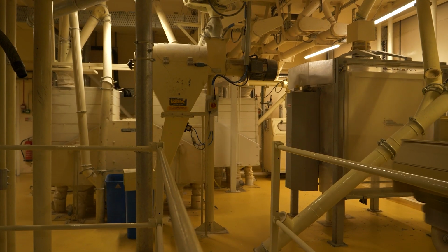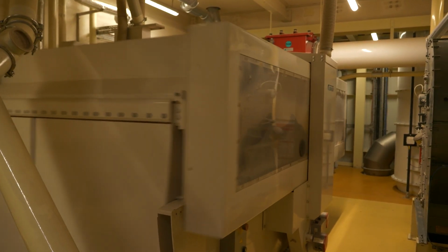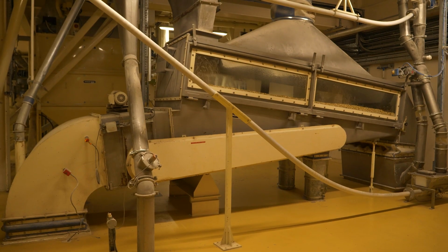The milling process is quite simple. You take an oat out of the field. The oat out of the field has an inner part and an outer part. We separate the outer part and anything else that comes in with it, sticks, stones, etc., and we're left with the inner part. The inner part we put through a kilning process to kill the enzyme activity, and then we make it into the final product.